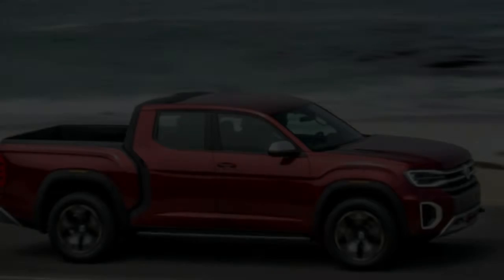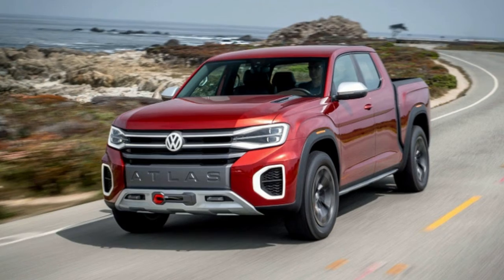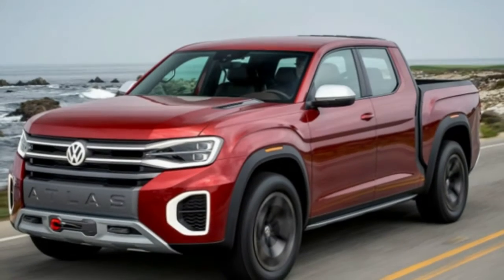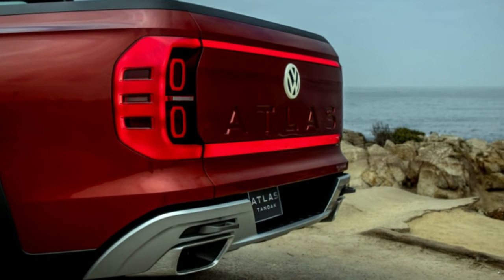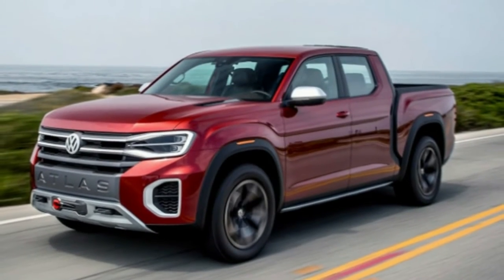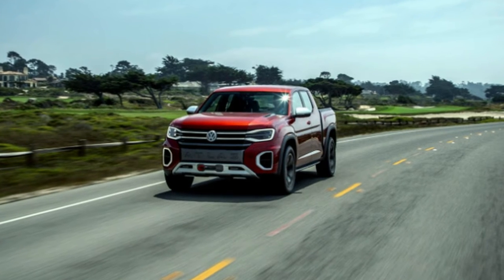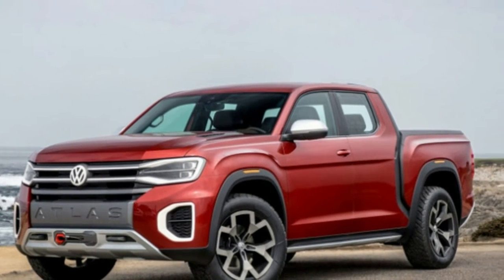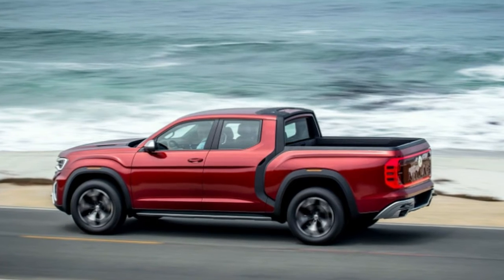While the struggling U.S. Volkswagen brand is unlikely to impact the sprawling segment, even a small slice of that pie would constitute a significant sales bump for VW. Despite its slick LED external lighting scheme and features like an integrated winch and carabiner, the Tanoak concept is rooted in reality — specifically, the Atlas's MQB platform upon which it's based. The truck shares essentially the same structure as the SUV from the B-pillar forward. The interior combines typical show car hues with some rather terrestrial lower plastic panels plucked directly from an Atlas, and those anchor points are real and could easily be brought to serial production.